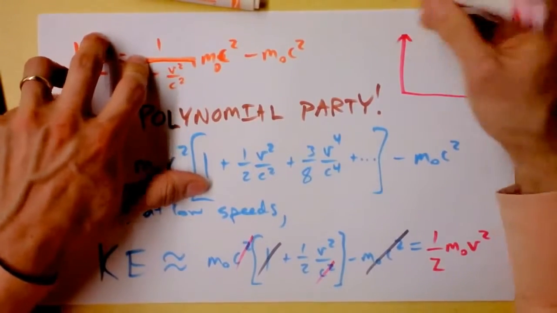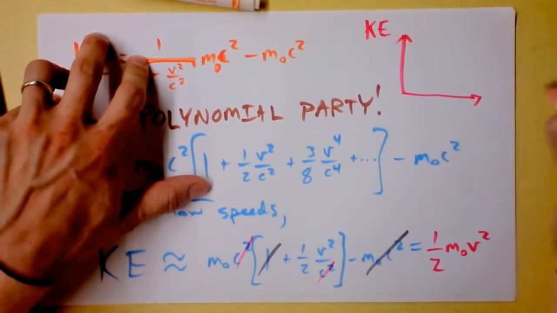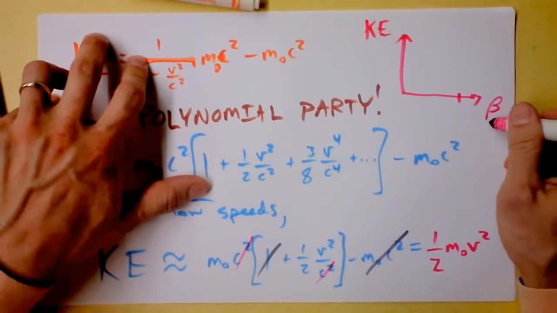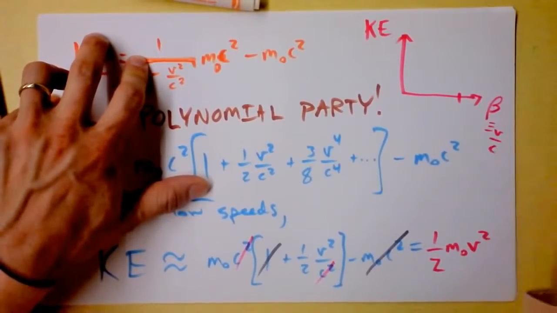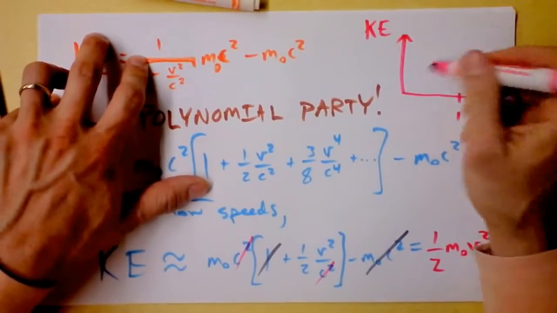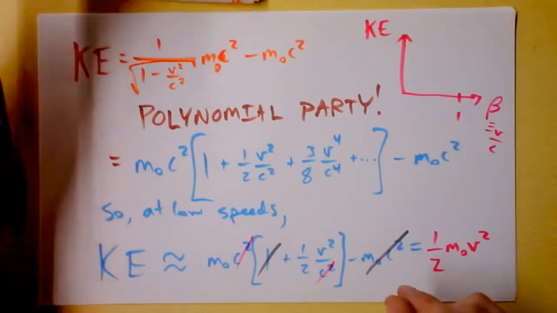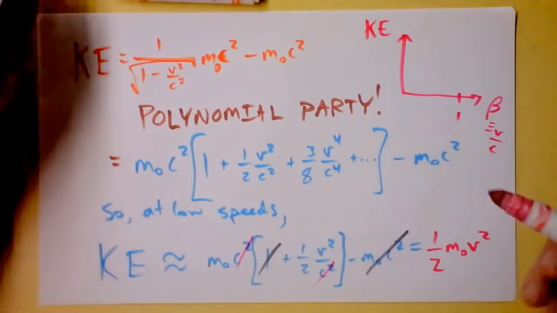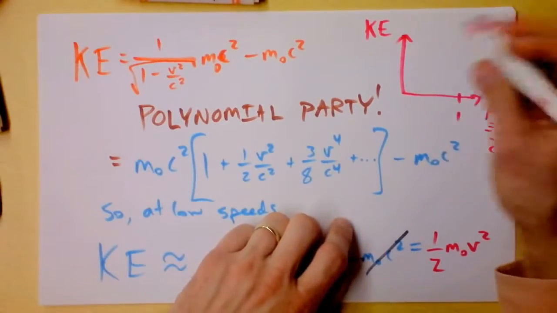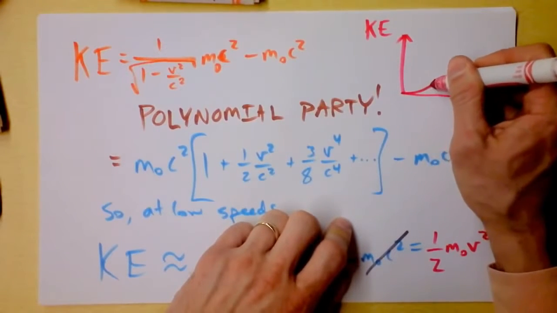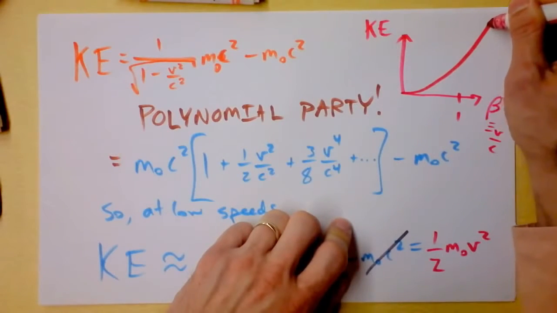So let's make a graph. One final graph of kinetic energy as a function of speed, and of course beta is, this is the definition of beta, v over c. And I'm gonna get up to 1, and I'm gonna find that kinetic energy, let's do the classical one first. I think classical was supposed to be red for blood. So classical kinetic energy comes out here and it's 0 at 0 speed. That's fine. And it's quadratic. It's a lovely parabola, right?